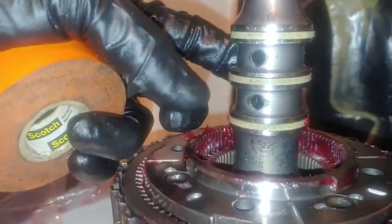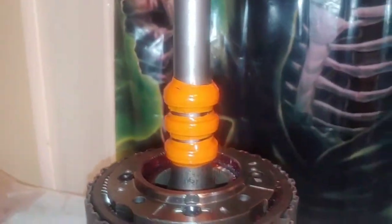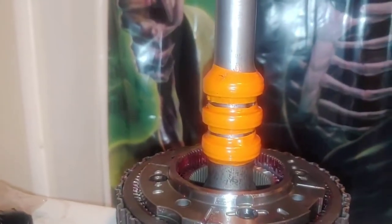It is also important, I have heard, for these sealing rings — these Teflon rings — to be tight. Someone online gave me a good idea: wrap electrical tape around them, let them sit, and that will kind of compress them back in. This is what it looks like after I've wrapped them. I did maybe eight passes all the way around, putting a lot of tension on them. Whenever I'm ready to take these off, we'll see if they're a little tighter.